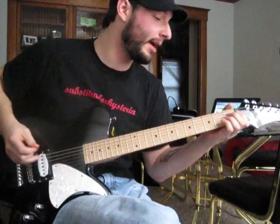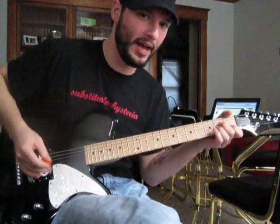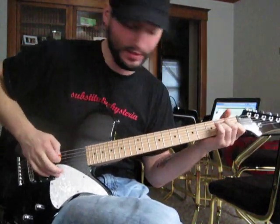Surprisingly, not that bad. Clean tones are actually pretty good. It's got kind of a Telecaster vibe to it. Not a Fender Telecaster, but, you know, Squier or something like that. It's got kind of that feel to it.